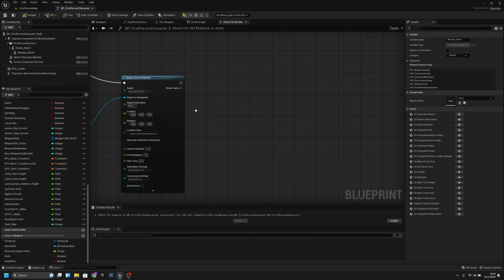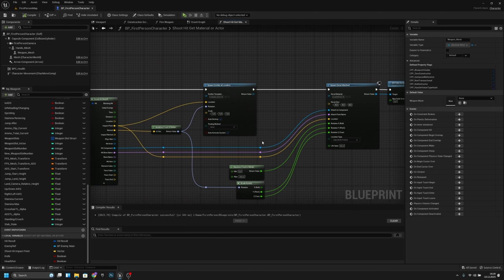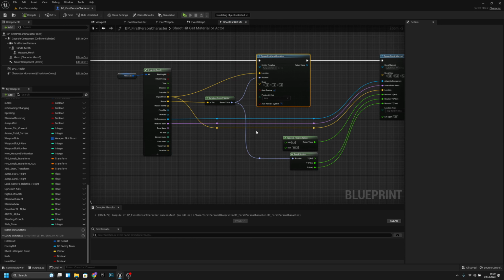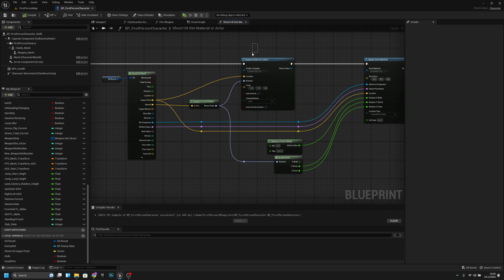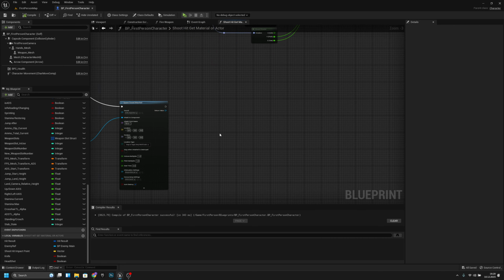So when we're knifing, after this we want to actually get this spawn emitter at location. And actually, I think we want to copy all this, or actually not, let's copy just these two and move them to here and connect it to there.